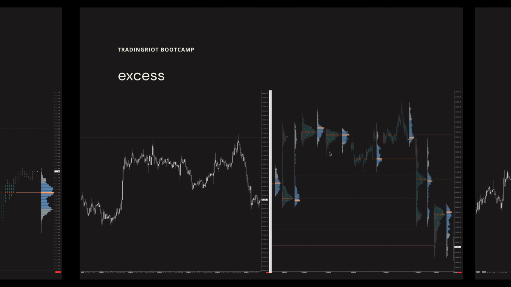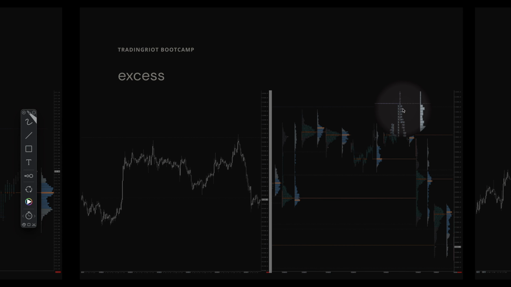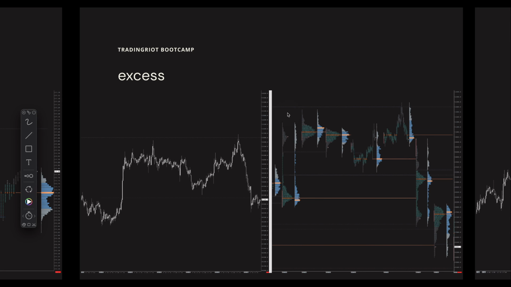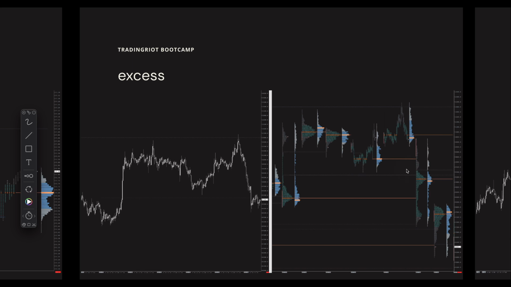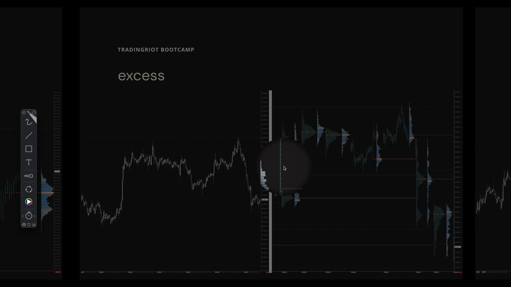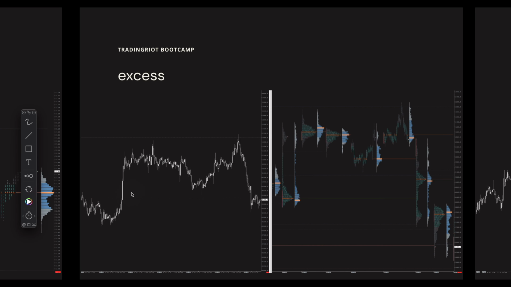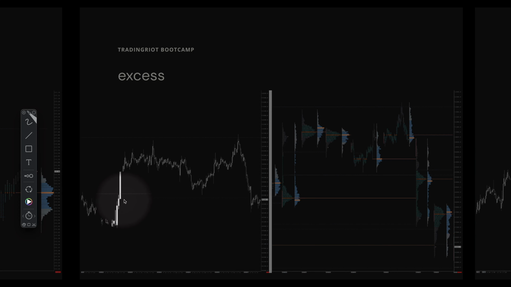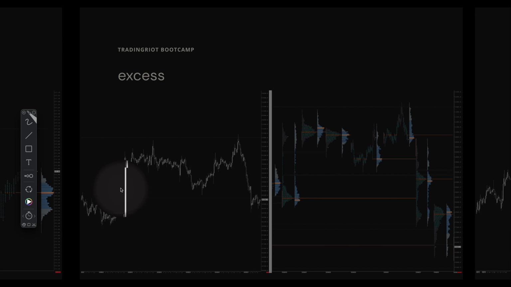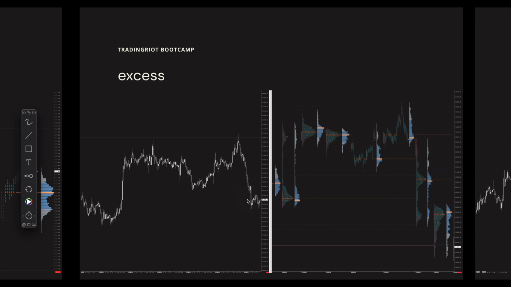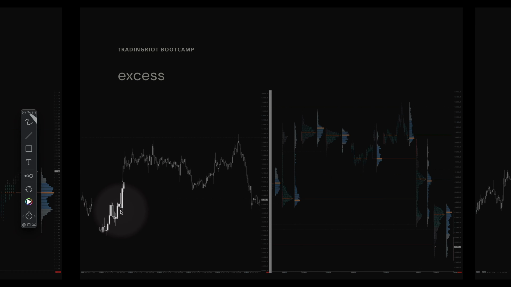Excess is this single TPO that will just break above this previous high here. We have singles. This is a purple line that got filled, and on a move down you have singles here, which are clearly represented by this sharp move in the market. I don't know why I picked that example for that one. This is really a much cleaner one. This is the definition of the singles, where one single 30-minute candle moves like this, and once we go back we will fill it and stop inside this cluster here.